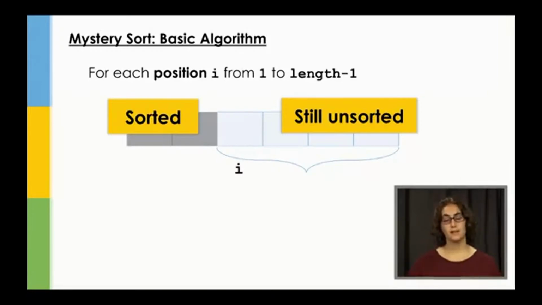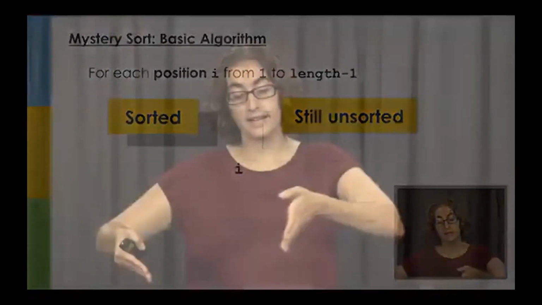Okay, and so what we're thinking about is this for loop where we're growing a piece of the array that is in relative sorted order. So it's sorted, and even though the elements in this part of the array may not be in their correct final location, which is different from what we saw in the previous video, by the way, they are still always going to be in the same relative order to one another. And then we're increasing the amount of the array that is in this relative sorted order each time.